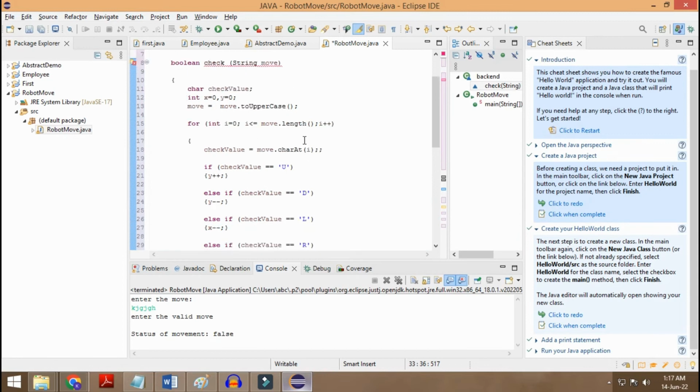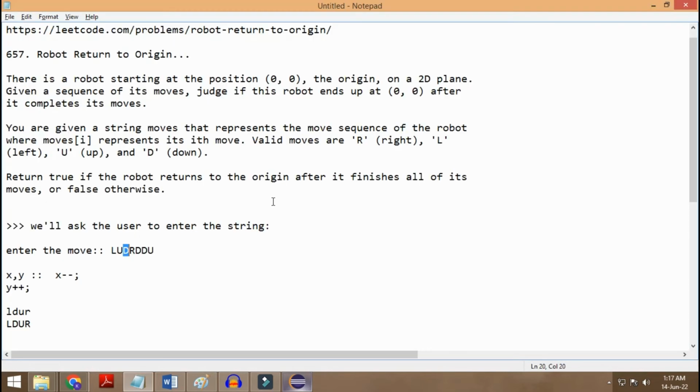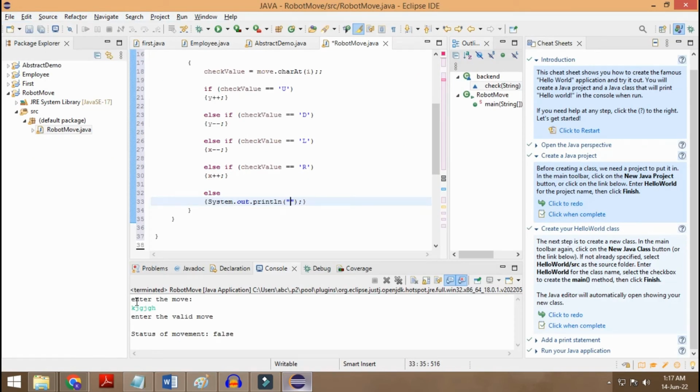Other than that, if the user is entering any other string, let's suppose the user is entering the message as some garbage value, like LIKHVC, I need to just print out the message over here: please enter the valid move. Otherwise my code should not work, right? So this is something I need to make sure.